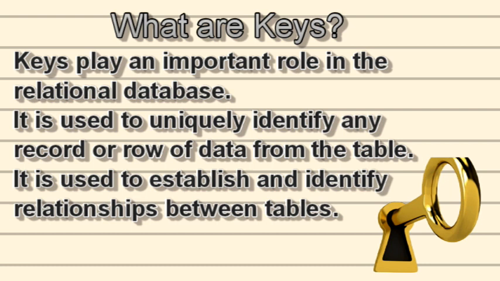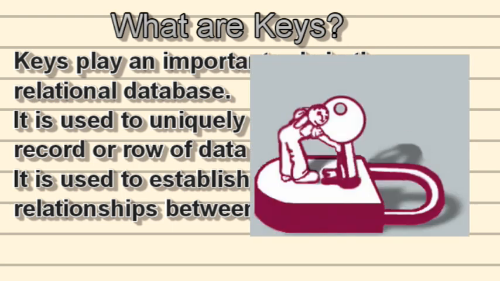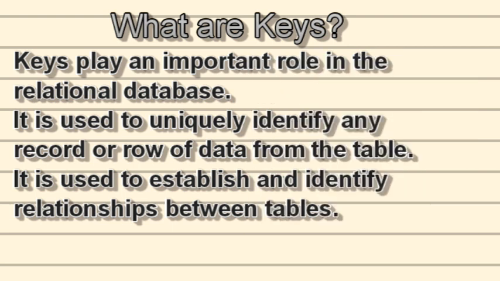And when we are talking about keys, what do we mean by keys? Keys basically mean uniquely identifying any record or row of data from the table. Basically it is used to establish and identify relationships between different tables. So that is the basic purpose of a key. Like you have different locks, you have different keys for them. Each key is unique for every lock. You cannot just place one key into any of the locks and enter.